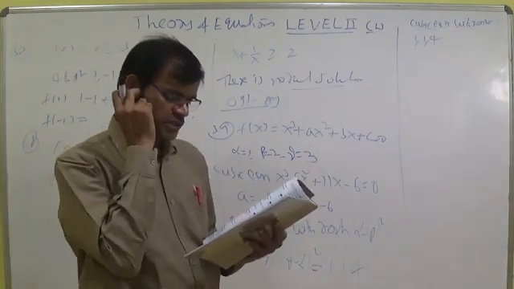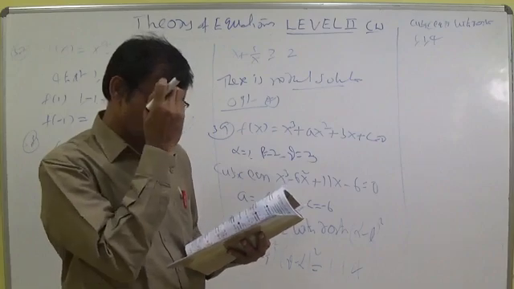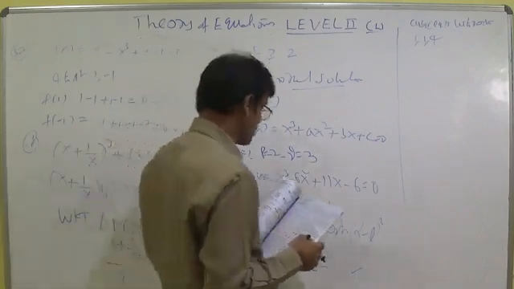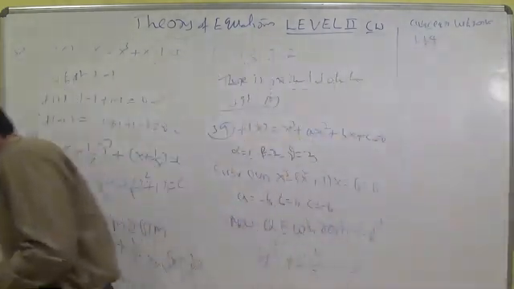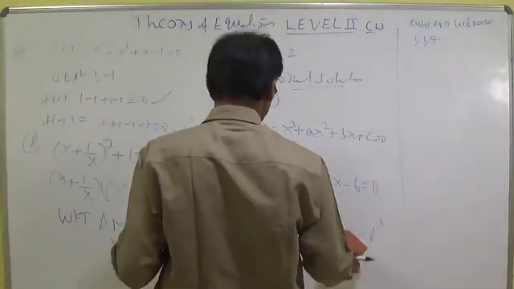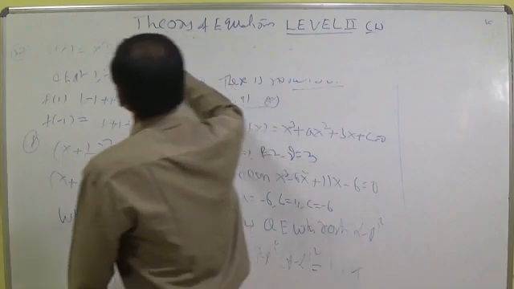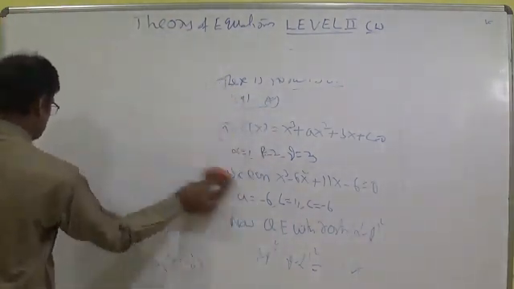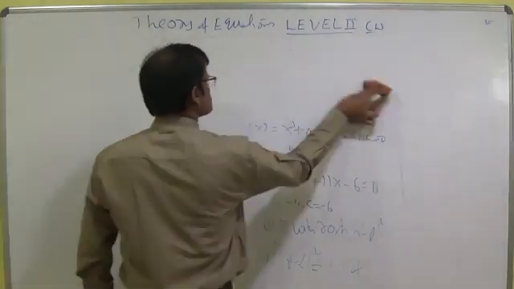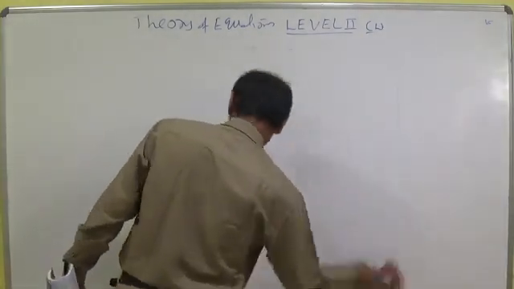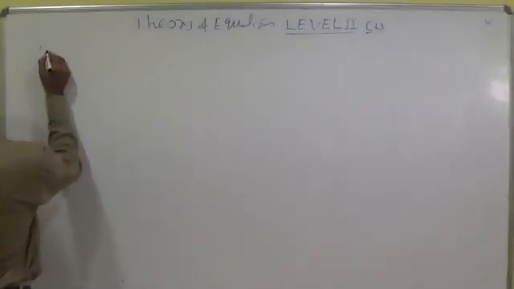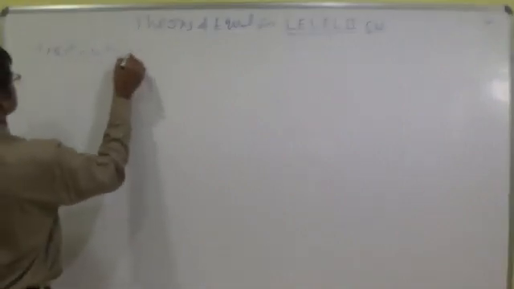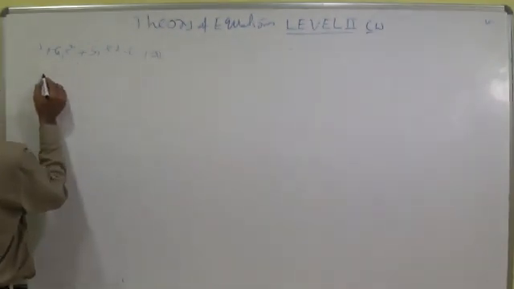Then c1 equal to 0, students, he is asking. He has given that c1 equal to 0. So whenever c1 equal to 0, you should not consider any shortcut. Compulsory, he has given the c1 equal to 0 rule. So we should not put any shortcut. So the product of roots becomes 0. So directly we can write x cube plus a1x square plus b1x plus c1 equal to 0.